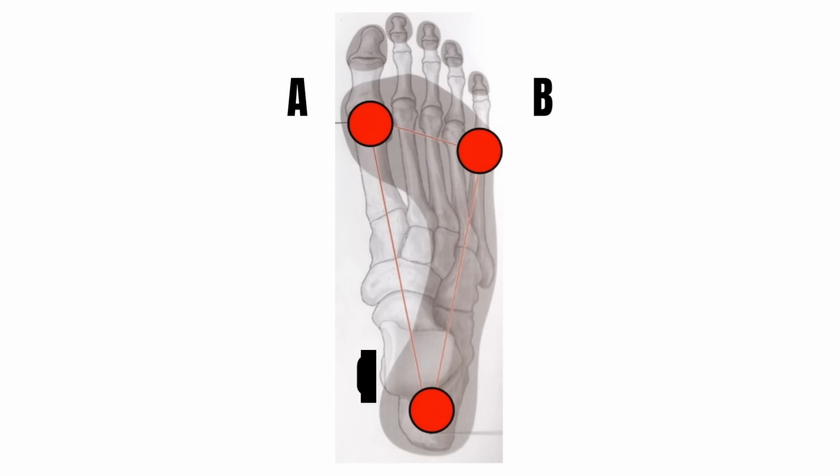And before we get to the exercises, I want you to think about the foot and the whole kinetic chain, which means the whole leg. If the foot rolls in too much or out too much, it can put more stress on your hip. So I want you to think about a tripod and think about A, B, and C related to this picture that I showed right here. When you're walking and standing, you want to have equal pressure on all 3 of those points, especially A and B. You don't want your foot to roll in too much or out too much. Doing this can help reduce strain upstream, especially into the hip. So when you're doing these exercises, or even through your day-to-day life, think about that tripod and ask, am I even or am I uneven?